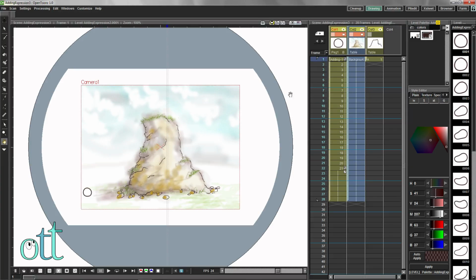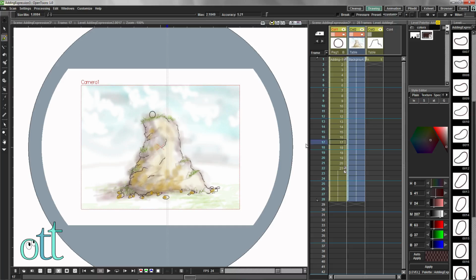Let's now return to our original file and check out our animation that we have so far. Some of the animation of our ball is leaving the camera space. Let's adjust that with the level edit tool by moving it to the right. We could also change the entire scale of this animation using the scale function of the level edit tool. Note that after making these changes, two keyframes have been added to this column.